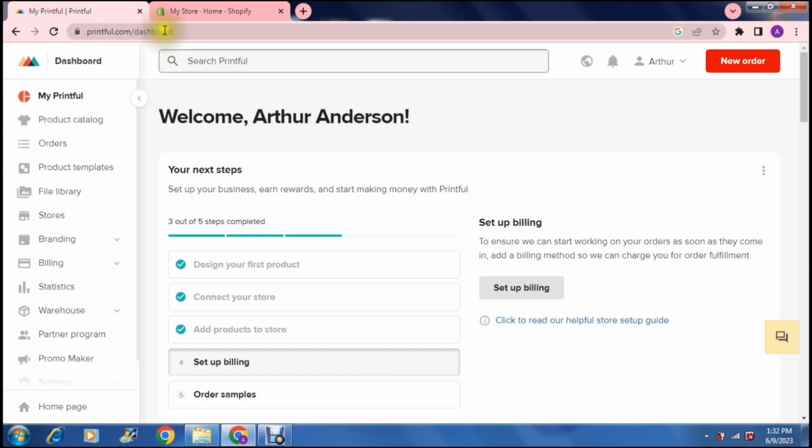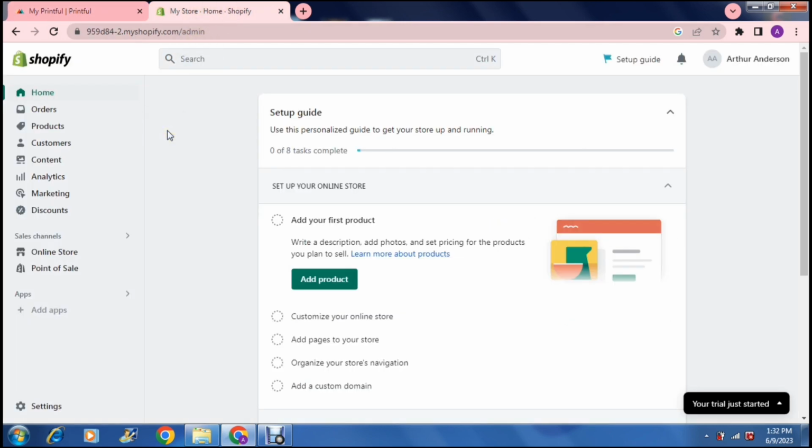So first of all, you're going to need a Printful account. And if you haven't got one, you can create one for free on printful.com. Then the second thing you want to do is create a Shopify store. Now, once you have created a Shopify store, which is also free, all you need is an email address and a password, and you can set it up. What it's going to do is it's going to ask you a bunch of questions to try and define what kind of store you have or what kind of store you will have. And then once you have set up all of these things, you can link these two platforms together.